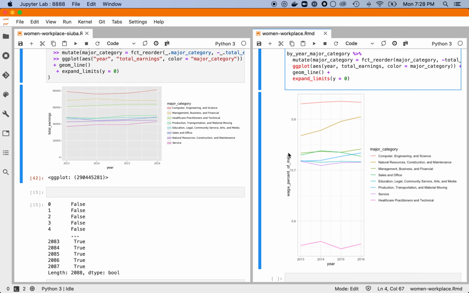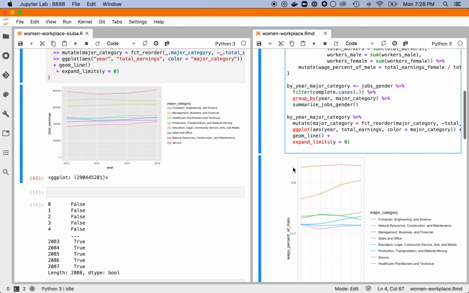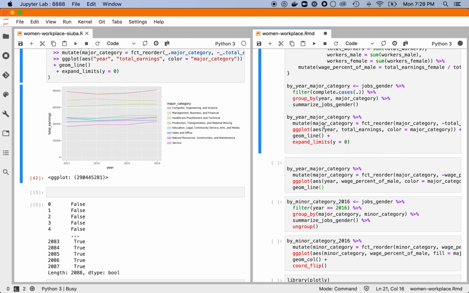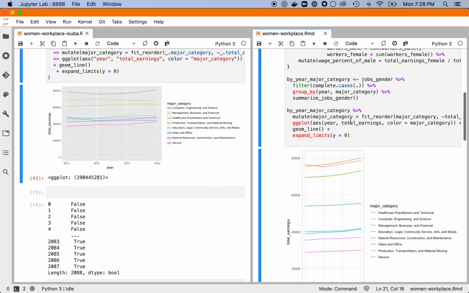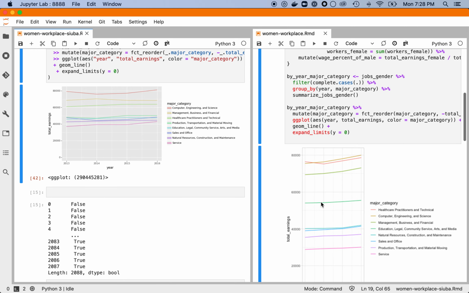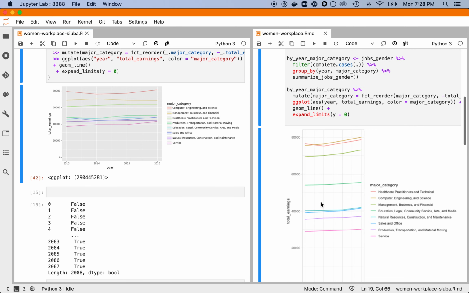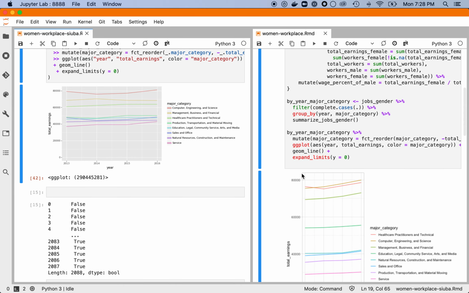So, oh wait, this is a different plot. Oh, I need to rerun this. Okay, sorry, he had two plots, and I moved it to a new cell. All right, so, well, we're not out of the woods yet, but in fact, I'm only more confused. So, let's see. There's computer engineering. It does not seem to be doing the same things.